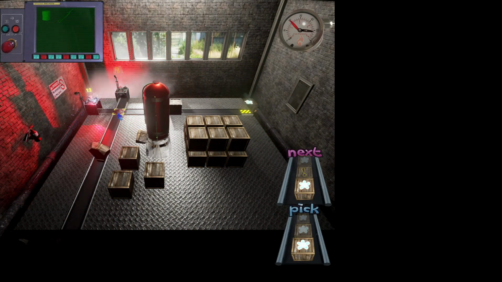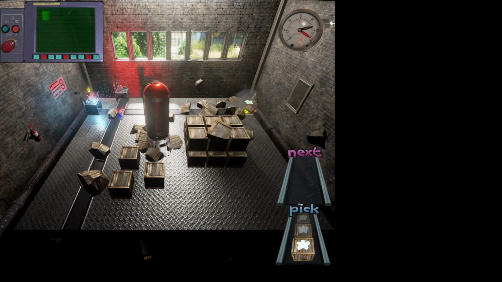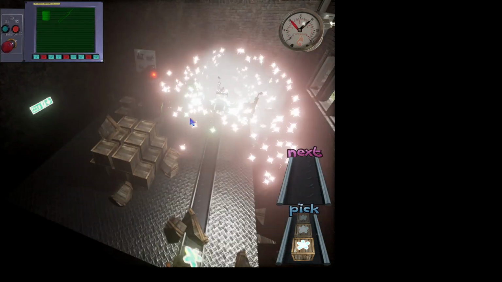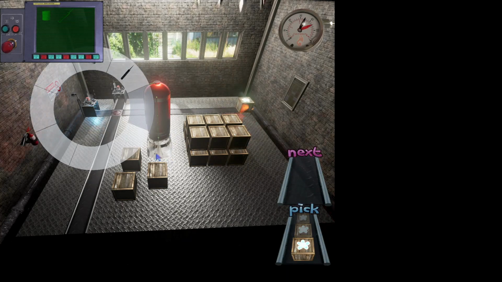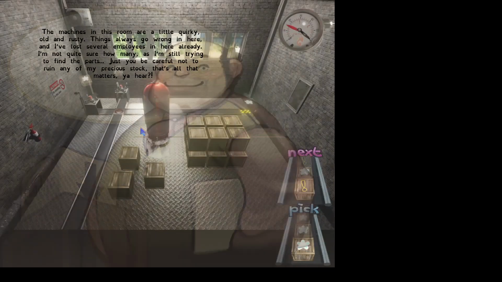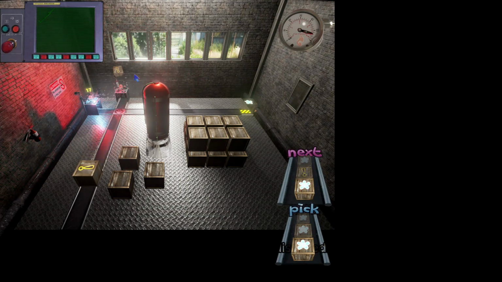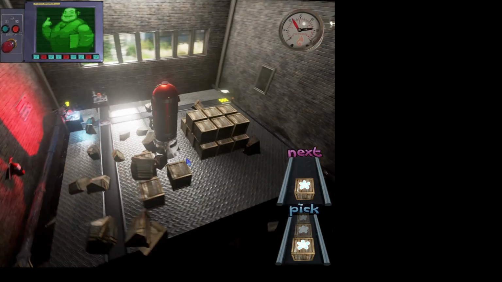Wait, what? Did I do it wrong? Oh my god, okay. Wait a minute. Hold on. I don't understand. More money for me. I mean us. I didn't mean to use the oil. Okay, so I need... Yes, this needs to be... Oh, wait. Gosh darn it. Is there a way to, like, restart the level?